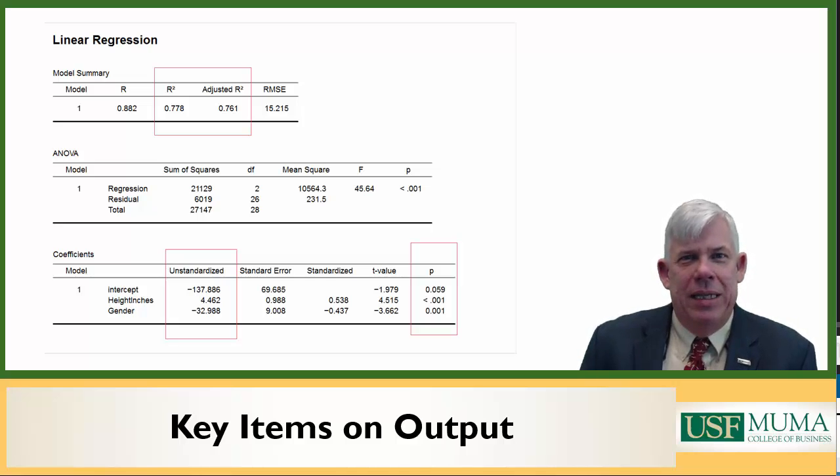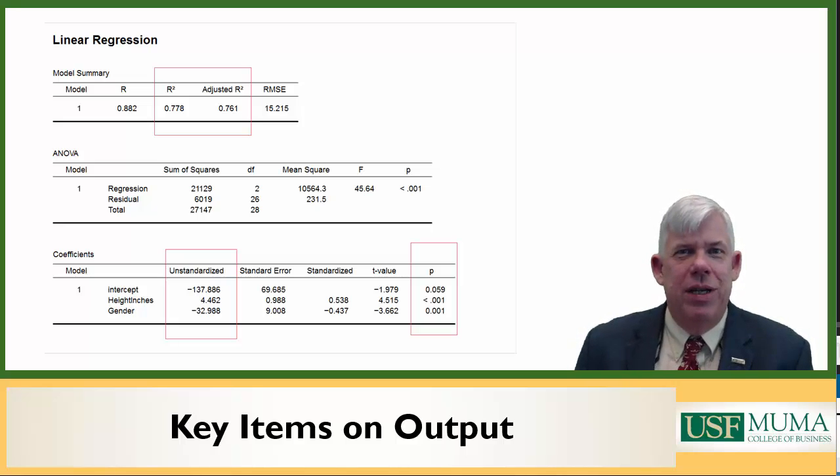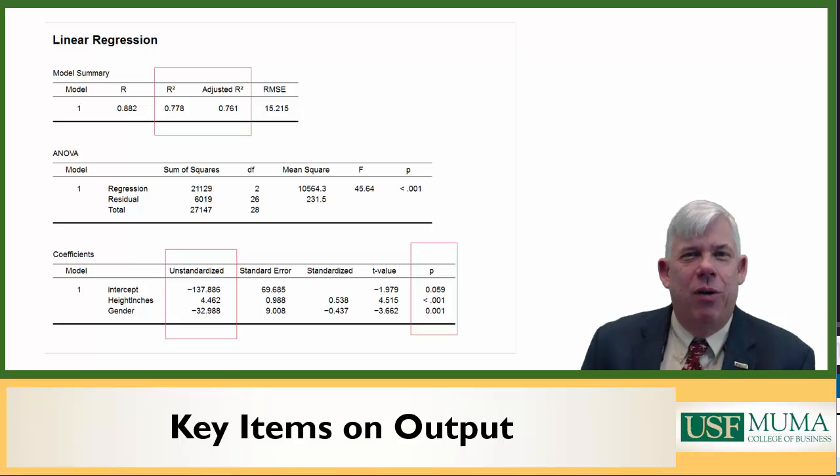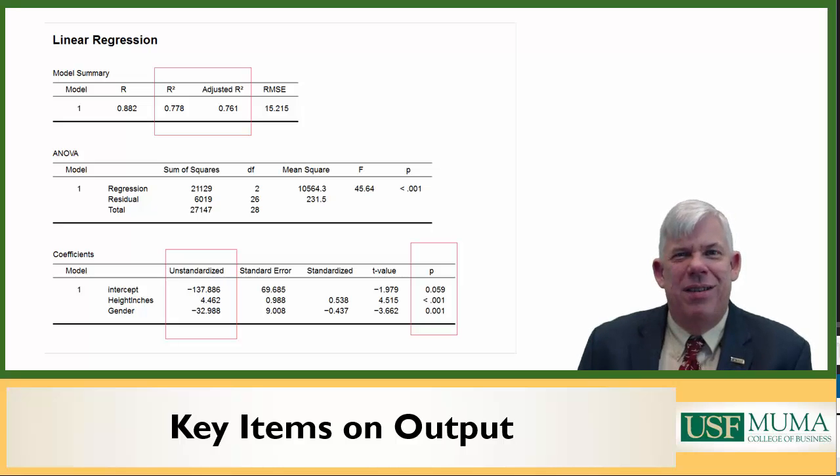And so essentially when we say that the R squared is 0.778, that means that we're predicting about 78% of all the variance as opposed to just using the average. So about 78% of the variance is handled by our model, which is pretty good. In the social sciences, it's not unusual to have R squareds in the 0.2 range, which is to say your model explains 20% of the variance, but 20% is better than nothing.